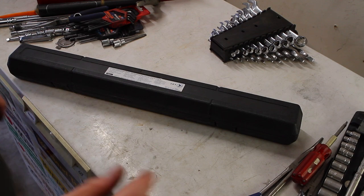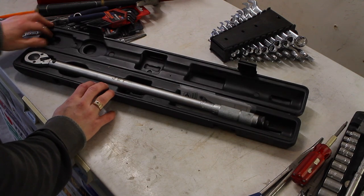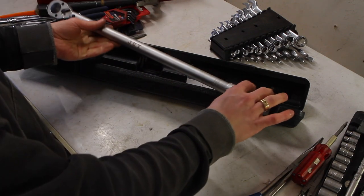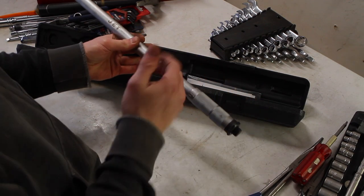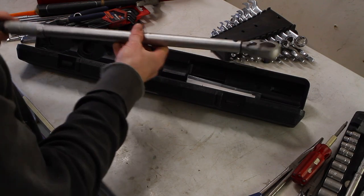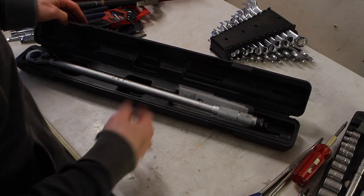For the most part I use this just to measure voltage and resistance, and very rarely am I measuring amperage. Last but not least, I'd highly recommend picking up a 1/2 inch drive torque wrench. This is a Jet 50 to 250 foot-pound torque wrench — the workhorse for wheels, axles, swing arms, whatever you've got. It's the twist type: loosen the handle, tighten to spec, lock it in place, do your torquing. Always remember to set it back to zero after use — leaving it wound up throws off the internal spring calibration. One thing I'd love to add is a 3/8 drive torque wrench for below 50 foot-pounds, since that range is very common on the FZ6. Maybe a digital one in the future.